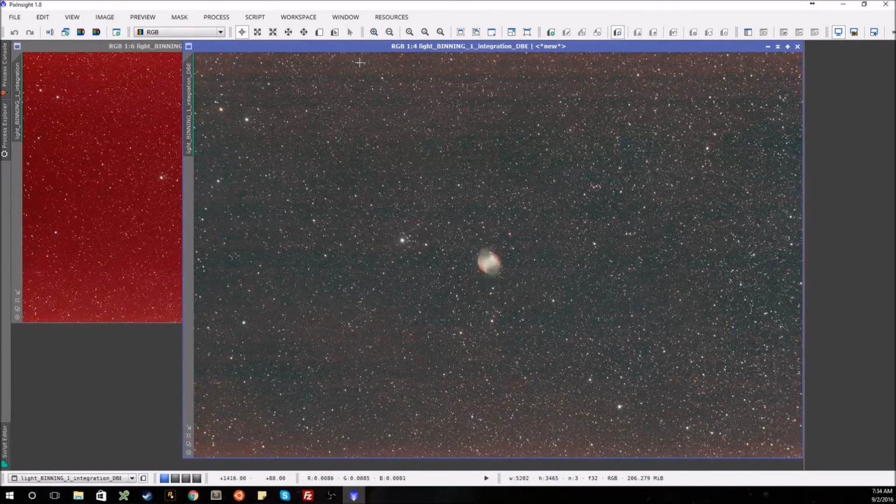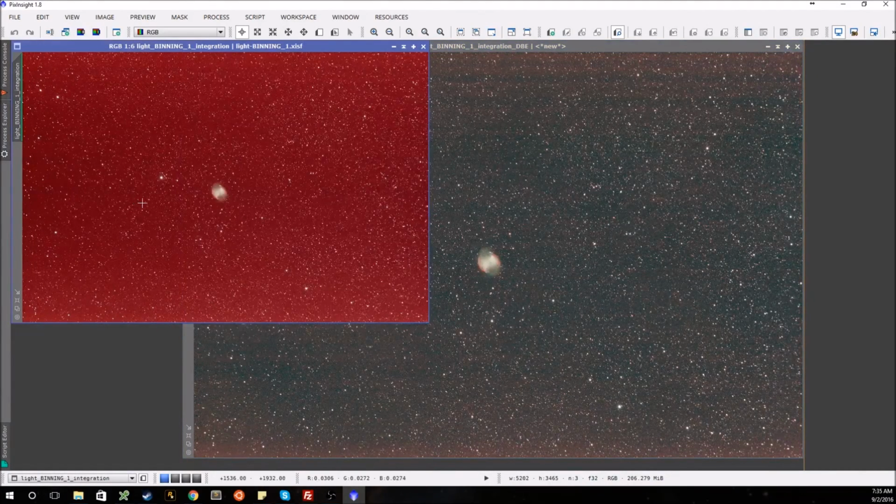It's really thermal noise from my DSLR in Arizona. It's really hot, so I think my running temperature at this time was like 40 or 45 degrees Celsius, something ridiculous. So I was getting a lot of thermal noise. This image in general just isn't that great, but that's how you use dynamic background extraction. You can use it on just about any image, and you can generally make your image better. So I recommend using that.